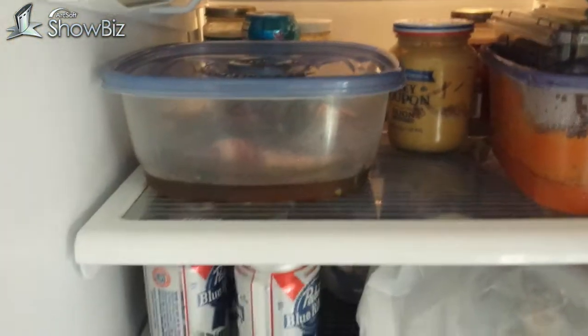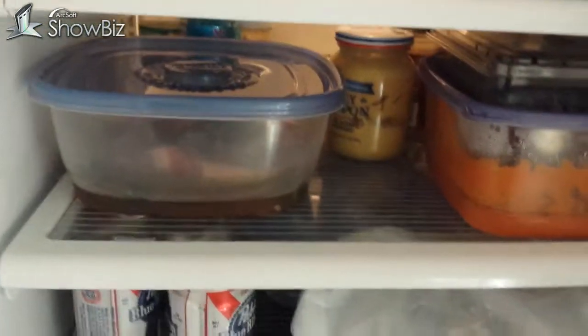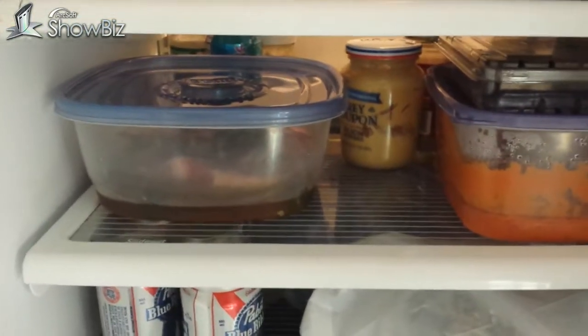See if we could do this bullshit with one hand. Of course there's no room in the fridge. Alright, we got it in. Now you're going to let that sit in there for a while, and when you're ready to have it.